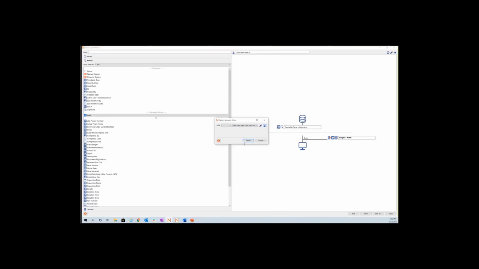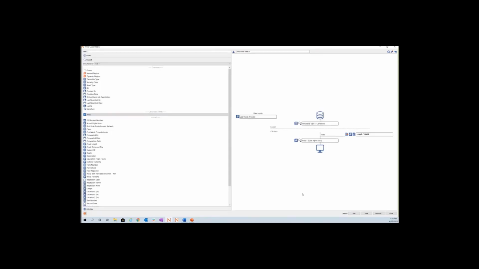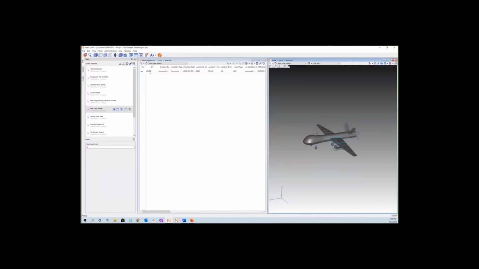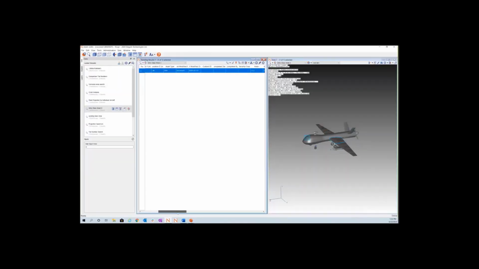We'll hit OK. We'll hit select. And now you can see this new field populates over here on the left-hand side of the data set. And it specifies our user input. Again, we're going to hit run. And you'll see here, this dropped from 34 to 1 result, because 33 of those results did not have an area specified because they had their length and width empty. We'll click save here and close. And you can see this has already been updated here at the top. We only have that one trendable.